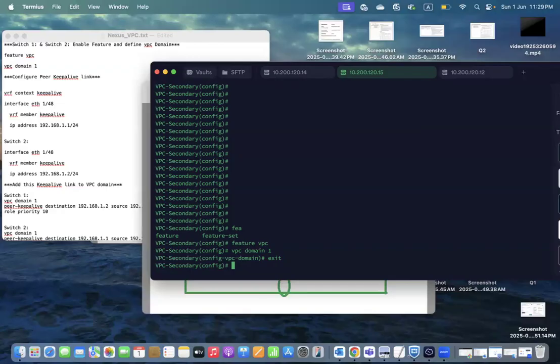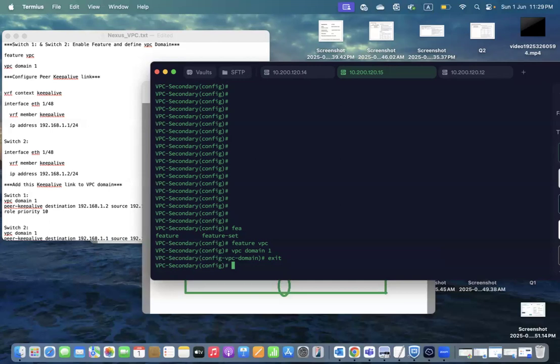Like switch one and two, you want to have them in one pair, so you will define a similar domain on both switches, like VPC domain one, and you have switches 3 and 4.